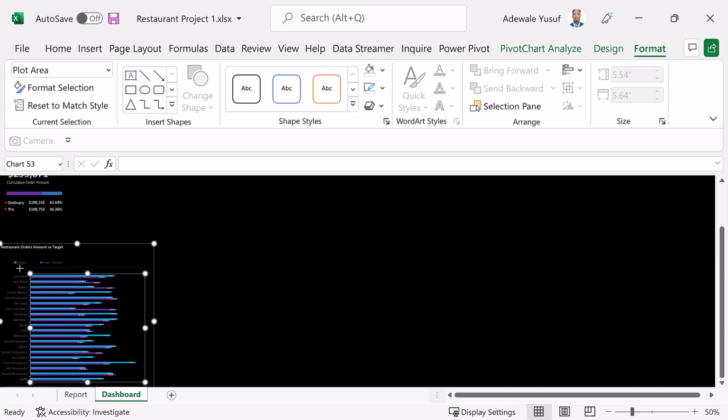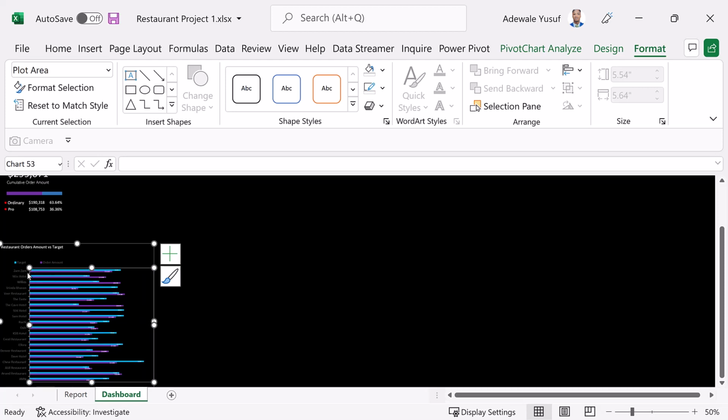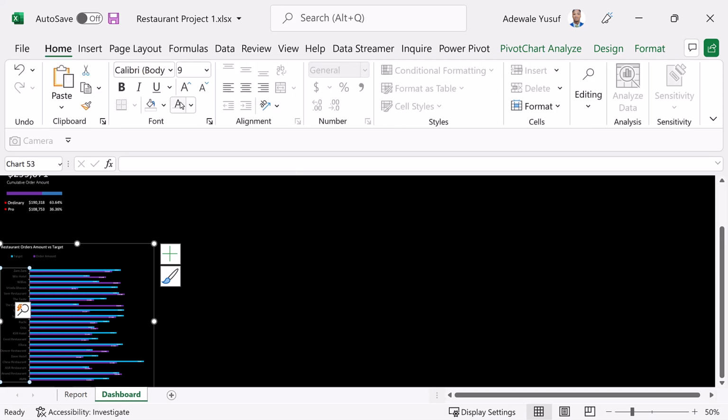I can increase the chart area so that the bars can be bigger. And take this guy here. Okay, so it's not really easy to design charts, but you just have to. So I'm changing this color to white as well. So I'll select it and change it to white.